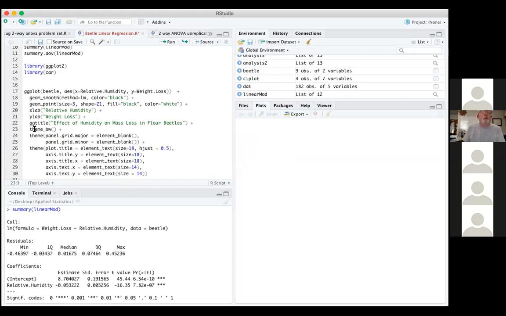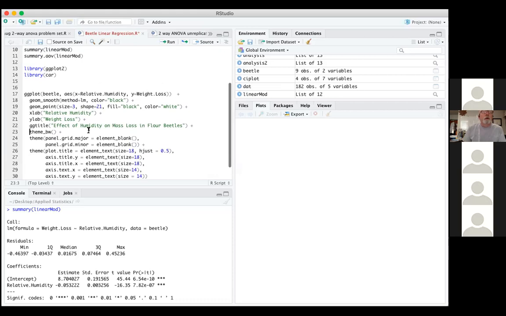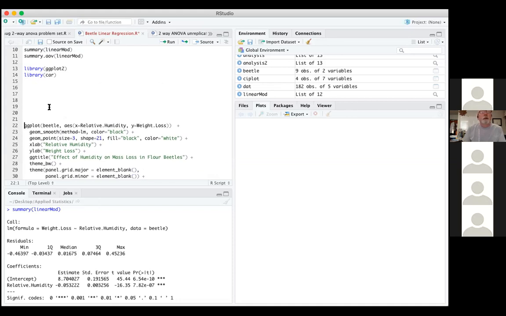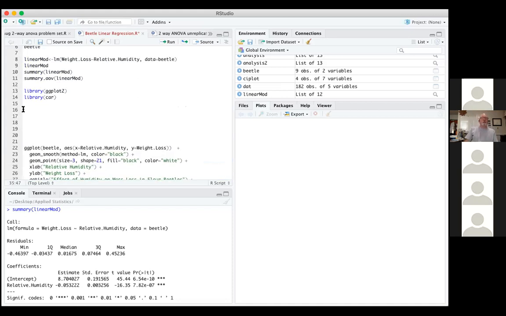So this is how you would normally do it if you were writing this into every plotting script that you have. But a more efficient way of doing that is to take all of those theme statements and do what to them? Somebody help her out. Oh, she doesn't need any help. She's going to do it herself.